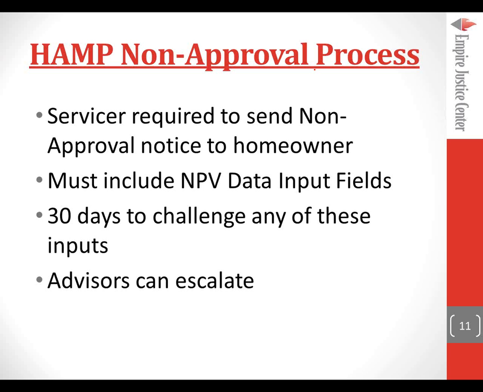You can go through a process of getting an appraisal done yourself and getting that submitted to the bank, in which case, depending on what the appraisal says, they very well may have to change that number in the NPV test. And that very well may result in the homeowner passing instead of failing.